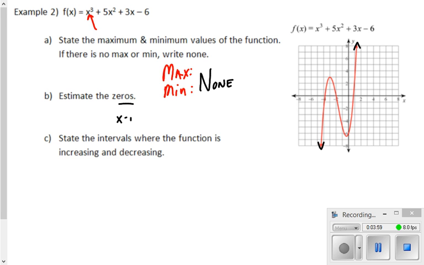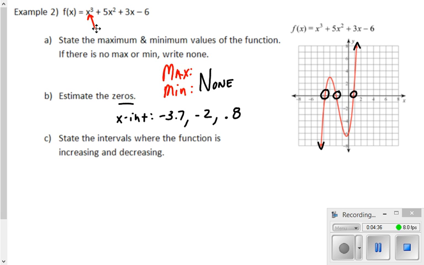Zeros, remember, zeros is simply my x-intercepts. This one actually intersects the x-axis in 3 spots. Right in here. Notice that it is slightly above -4, so I don't want to say it's -4. I'm going to say it's about -3.7, and again, it's an estimate. Looks like it intersects right in there, which is about -2, and my last one is slightly below 1, so I'm going to go ahead and say that it intersects at 0.8. Those are my 3 zeros, or my x-intercepts.